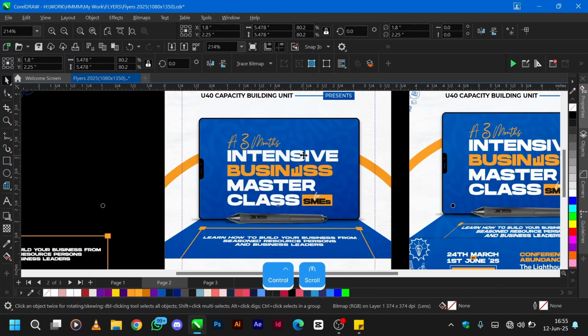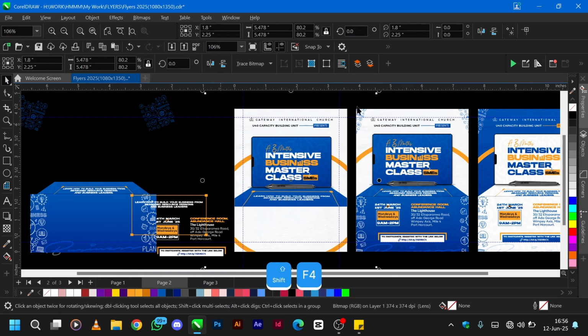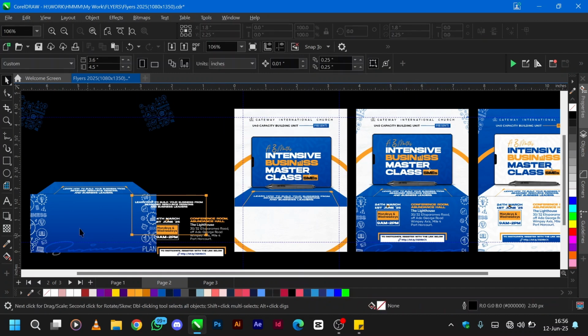So you could see it already here. Once I hold Control and press Page Down, see, it has come back to the back of the tile, but it's still here. Page Down, see, it has gone to the back of this, but it's still here. So we're going to leave it like this, and we are done.